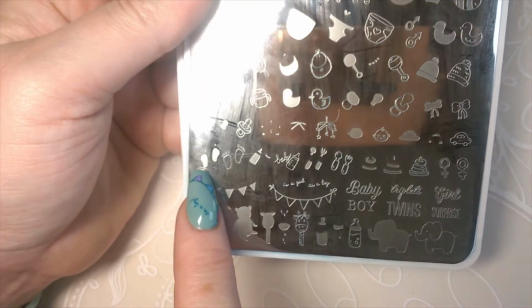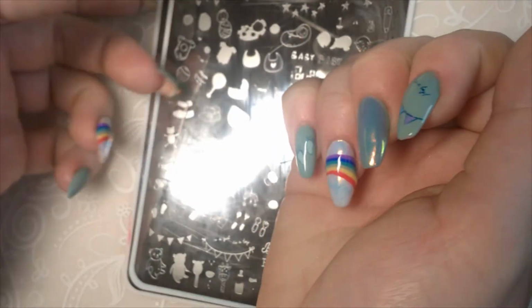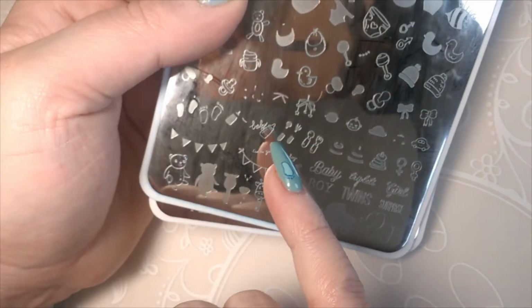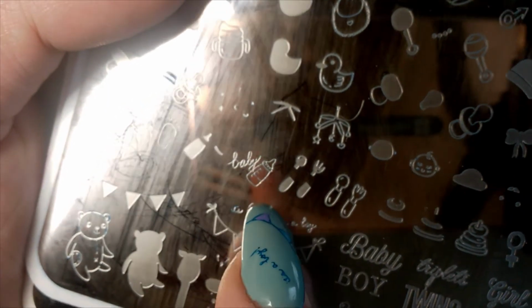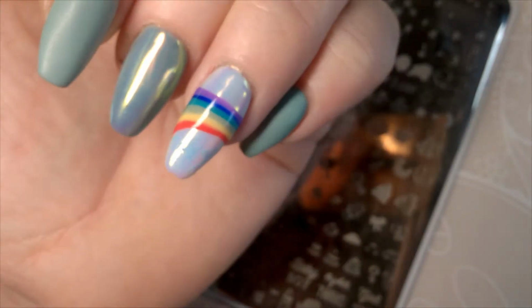We've got these little footprints and these little footprint outlines, and then on this nail we've got just the baby and a bottle. Now I must stress I am intending to breastfeed, not bottle feed, but they're quite close together, and if you dicked about for a while, you could probably take off the excess and get rid of that image of the bottle if you didn't want it, if you're careful with an orange wood stick, but I couldn't be arsed, so I didn't. And besides, it was just the right amount of space on the nail to get that on, so I think it worked out alright.